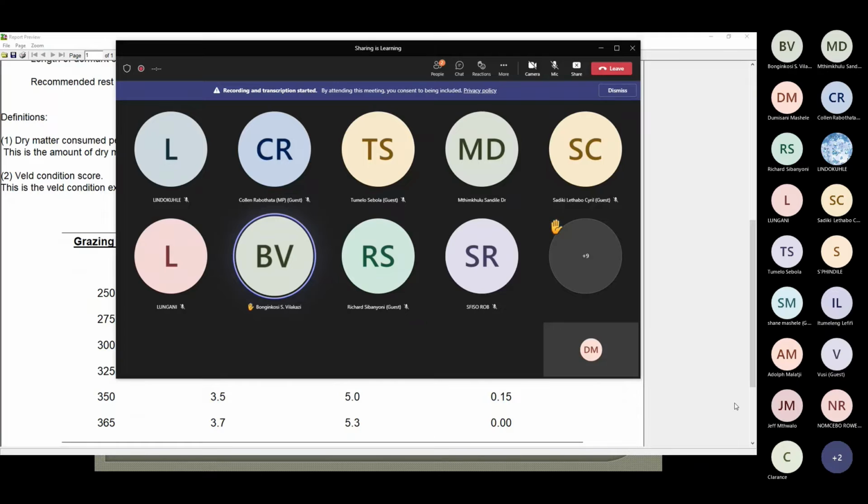We know that temperatures are always rising and decreasing, and rainfall is unpredictable. How often do you do the ground truthing just to make sure? And then the other thing is the grid distribution of the weather stations.